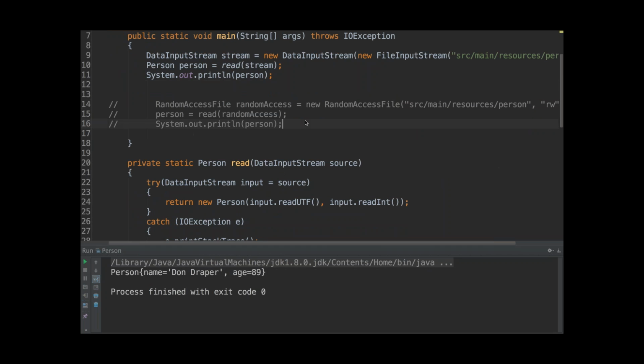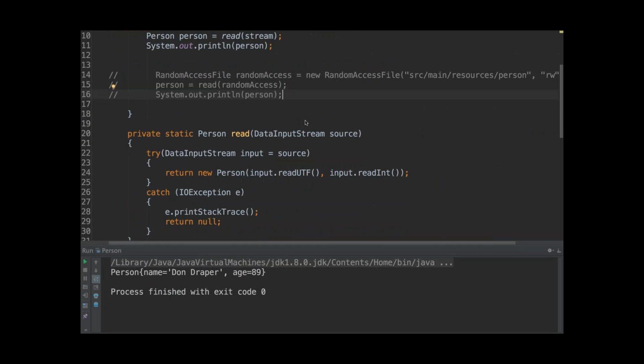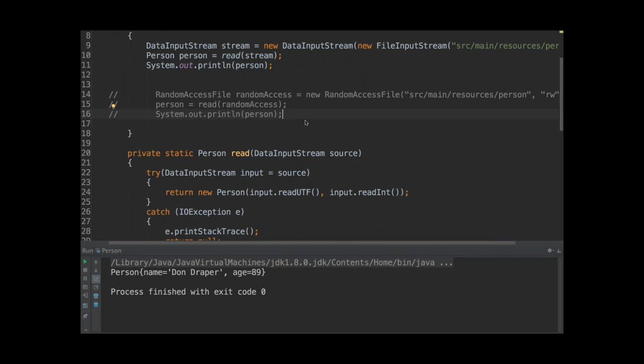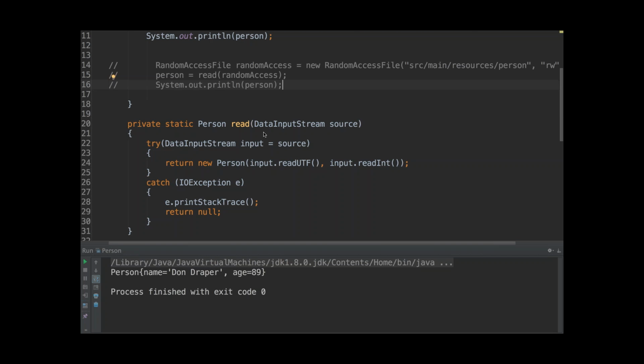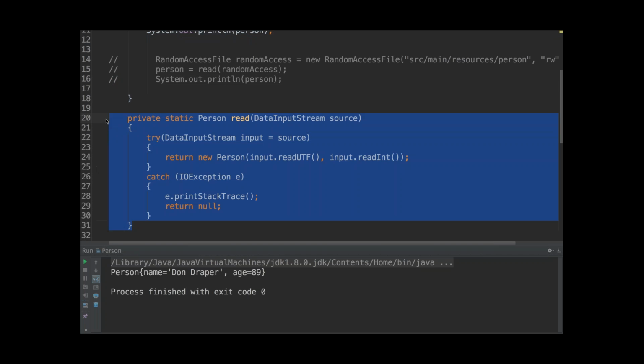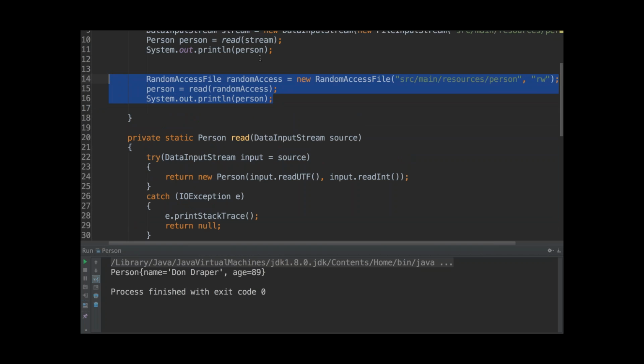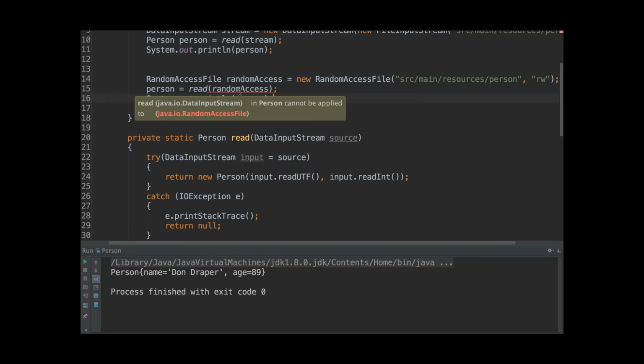So it turns out the boss is saying, well, fantastic, but I'd like to be able to read from some other format, let's say from a random access file. And this is a bit of a shame because we've got a really pretty helper method here that actually just reads from the data input stream. You can see it's trying to open it, read from it, read the right information, the name and the age of the person, returning the new object. So we'd like to be able to use a random access file now. What could we do? Let's uncomment this code here, which reads from a random access file. And you can see straight away the compiler is telling us, I'm really sorry, but I'm expecting a data input stream and you want a random access file.